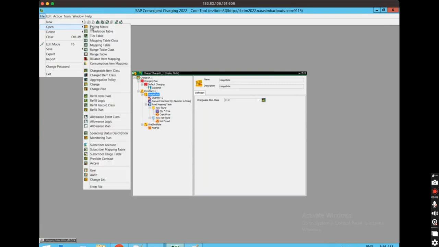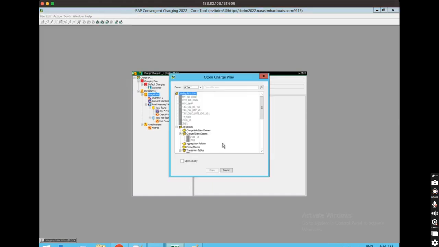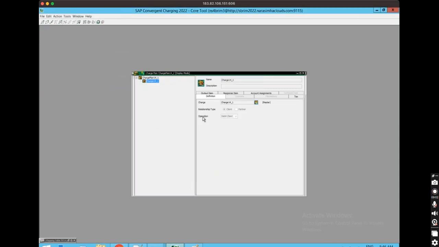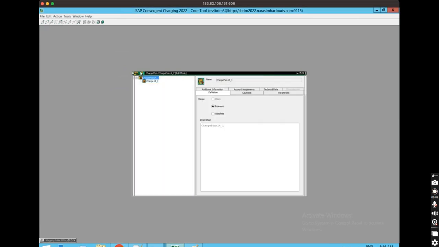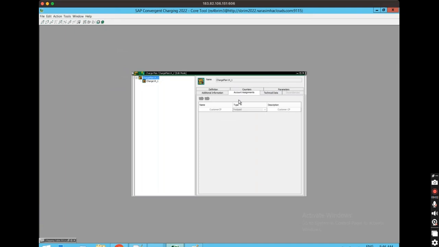If you go to your charge plan, open our charge plan. Charge plan 14 underscore 1 is our charge plan. Click on edit, and I cannot add anything. It's disabled. I cannot add anything on the account assignment.